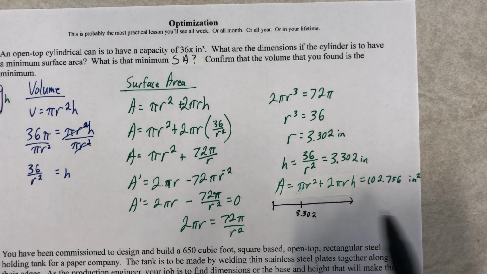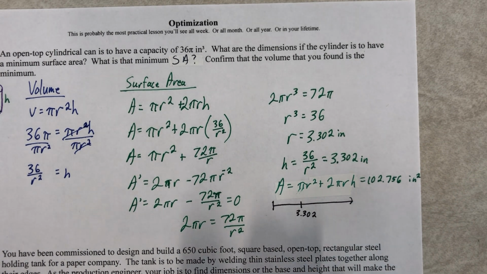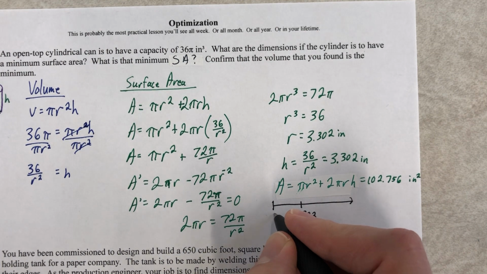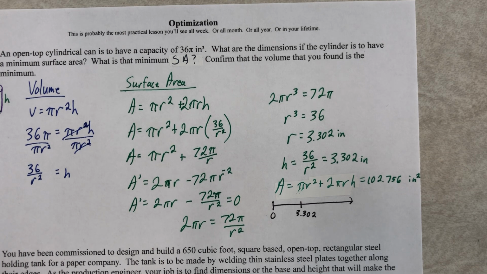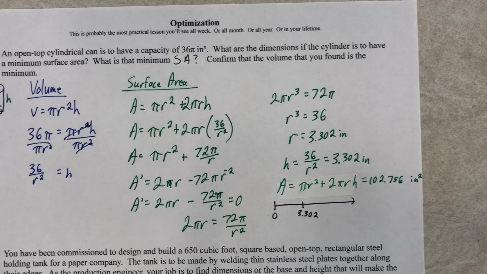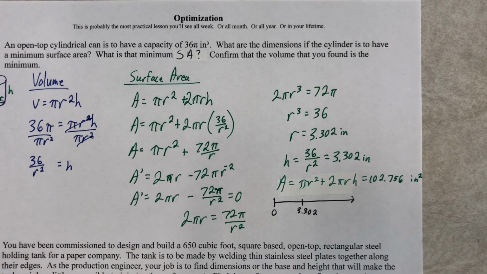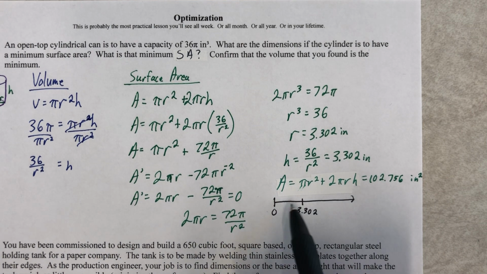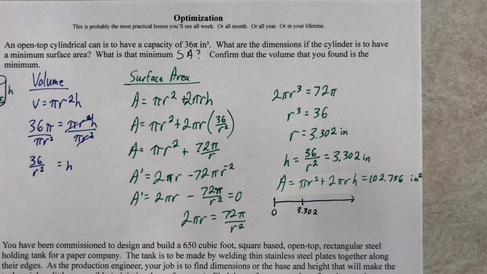I'm sure there's a threshold where we would have to stop that, but for now we'll just go with it. The smallest my radius could be is 0, because you can't have negative. And the largest it could be is infinity. The radius could be infinity, and you would have a ridiculously short height. Not practical in the real world, but theoretically we'll go with it. So we're going to plug numbers into the derivative in both intervals, and you're going to see what's happening here.